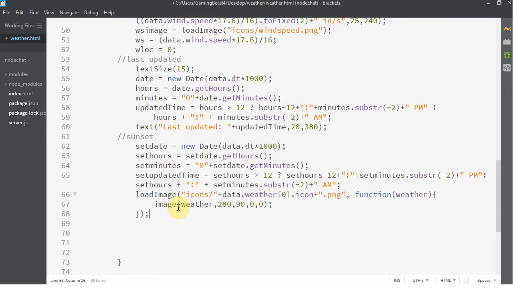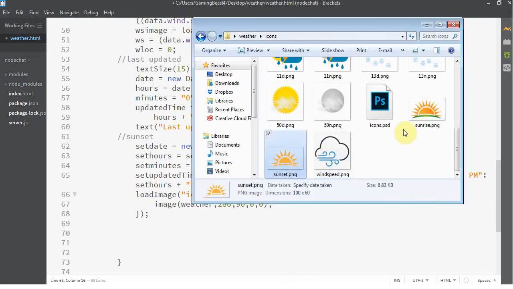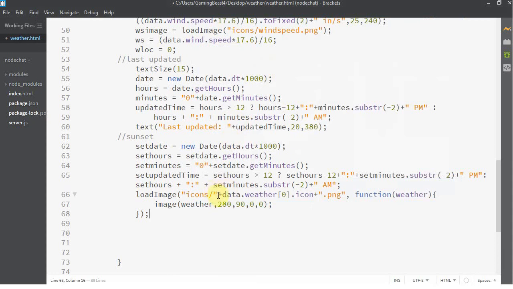This is how I can load the image and display the image all in one. The images I'm going to display are right here: I have my sunset and I have my sunrise. I already pulled those, so I don't need any fancy concatenation here. I am just going to load the image sunset.png.